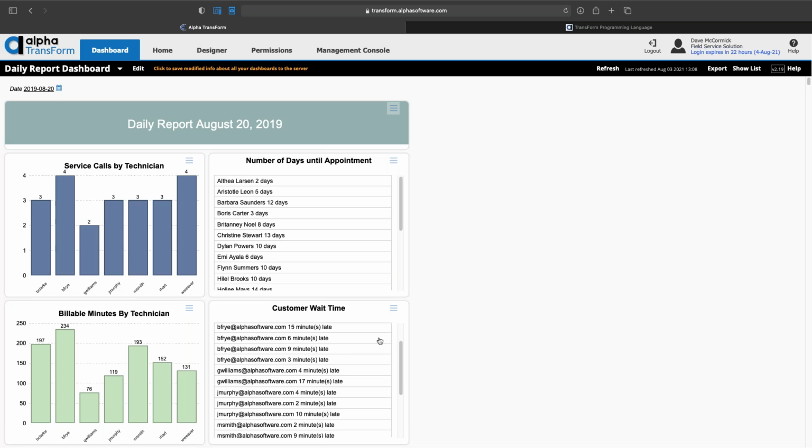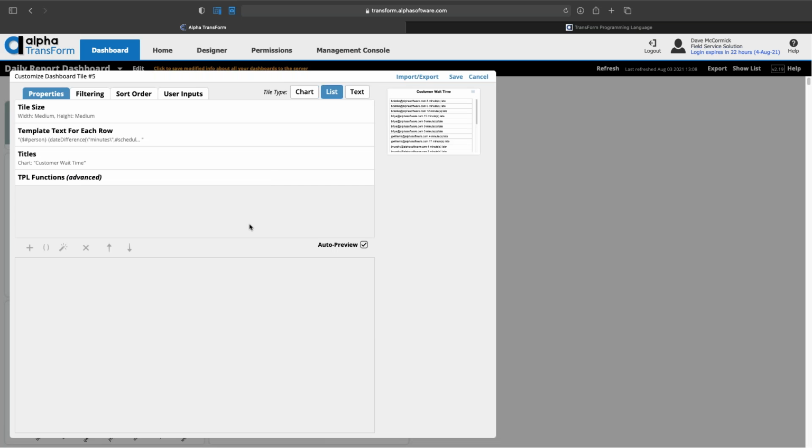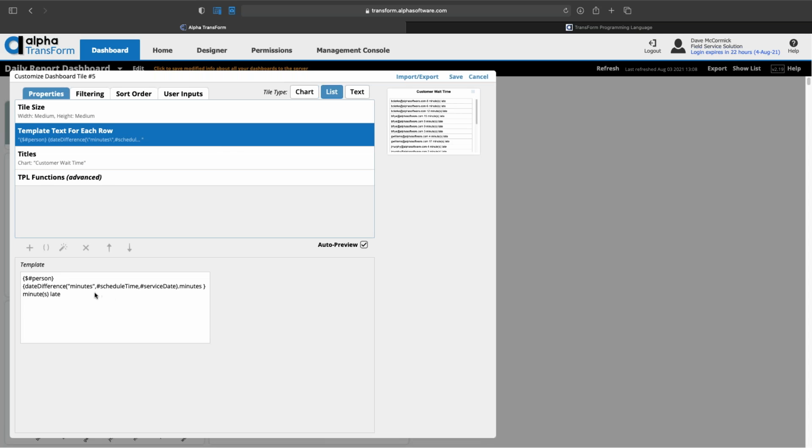All right, so let's pop down to customer wait time. Pretty similar concept. All we've done this time is use minutes instead as our parameter. So that means we needed to use .minutes as the property for our object. And we compare two different dates. This was the scheduled time, the time they were supposed to be there. And this is the service date, which is really a service date time field. I just gave it a weird name, sorry. But that is the time that they actually arrived. And then at the end, we just put in minutes late into that.